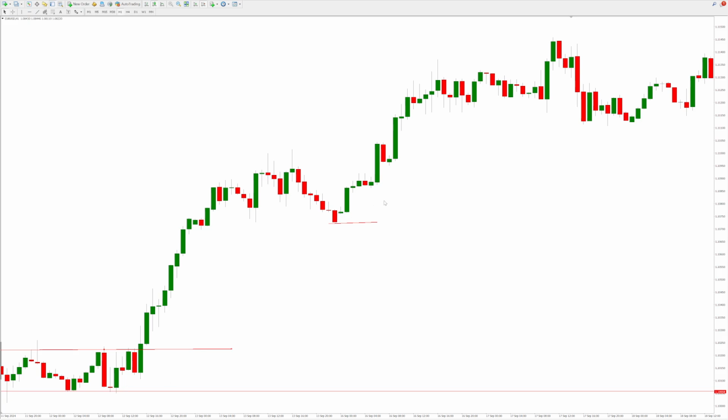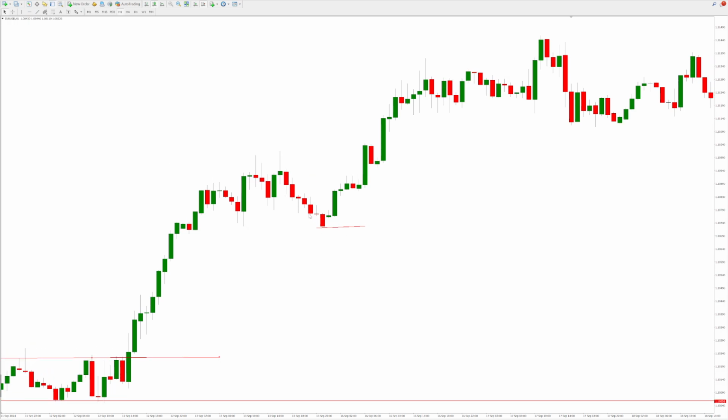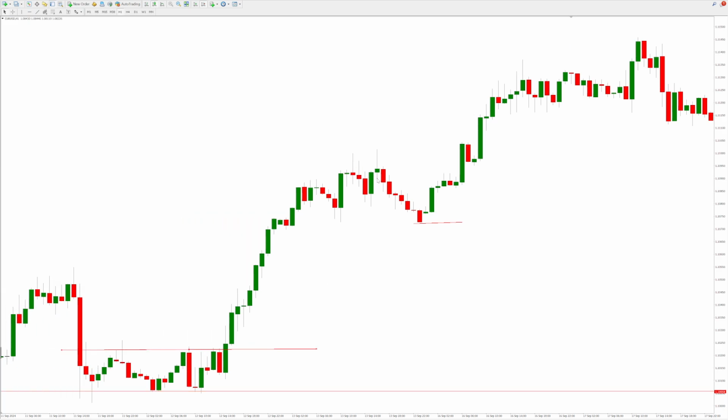I'm not as fussy. This I can see as a clear uptrend. I'm seeing this as a pullback. I don't expect price to break down here, especially not after all this bearish action. I'm expecting a turnaround in line with this trend that we have going on at the moment.